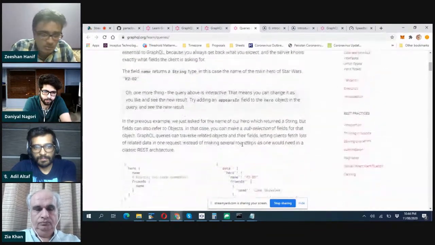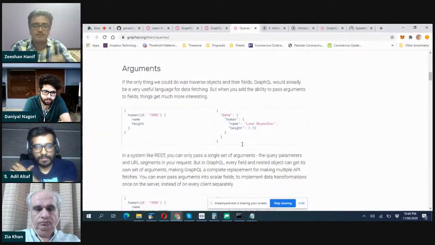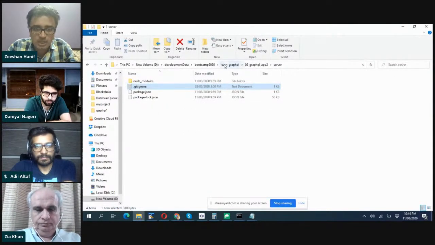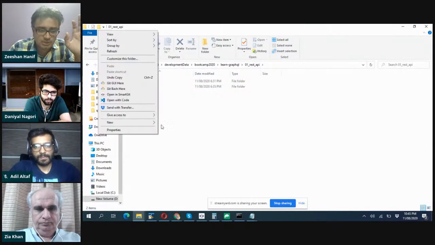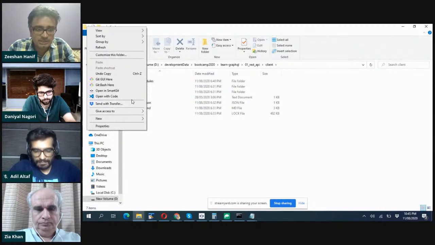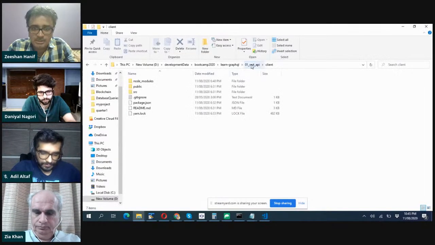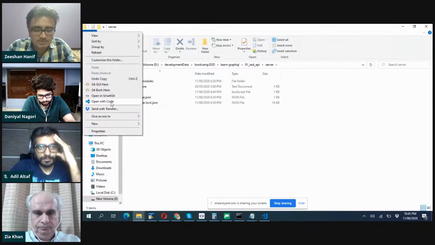I think before moving to these detailed types, I should have a small example. What do you say? Yes, go ahead. Okay. So let me first show you how we create a REST API server. I'll just show you the code directly so that you see how it works, and then we'll build a small GraphQL code based on that very same example.